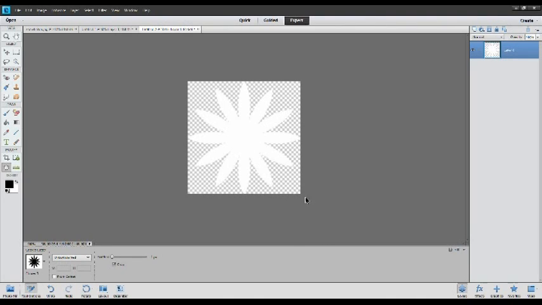Now we need to color this background. You can use different colors if you want, but I just prefer to do it the same way. So I click on the paint bucket tool. This contiguous button here in the toolbox options is still unchecked, meaning we do not want contiguous.